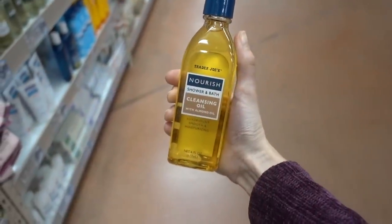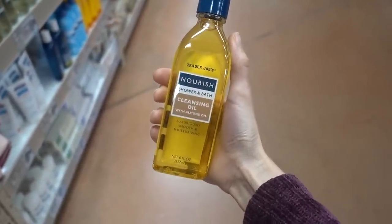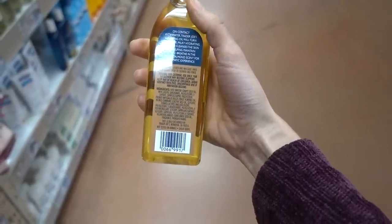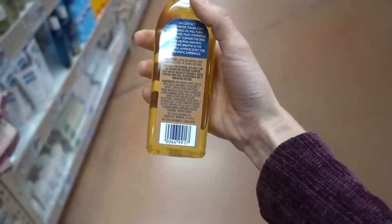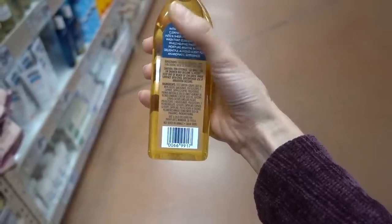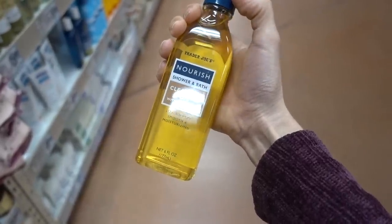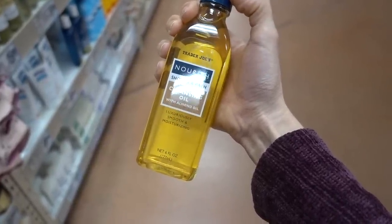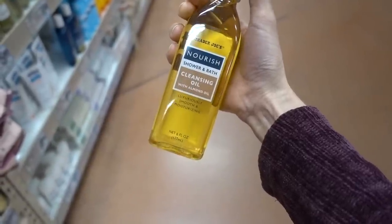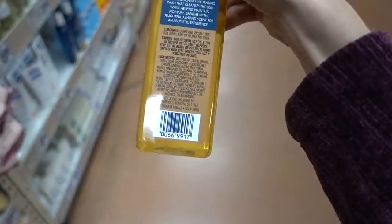So we have some new skincare at Trader Jose. Here we have their Nourish line. Came out with a cleansing oil with almond oil. The oils in this are grapeseed oil and sunflower seed oil, as well as castor seed oil and the sweet almond oil. Cleansing oils are wonderful in that they have emulsifiers that help to allow the oil, after it's broken up your dirt, oil, sebum, makeup layer on your skin, the emulsifiers help the product to rinse off.